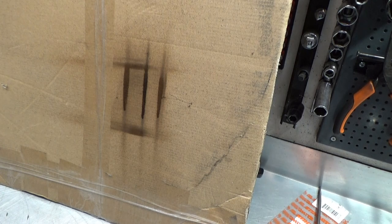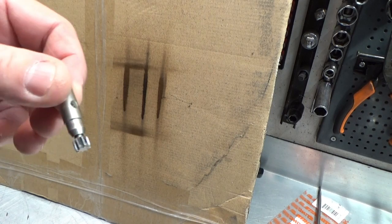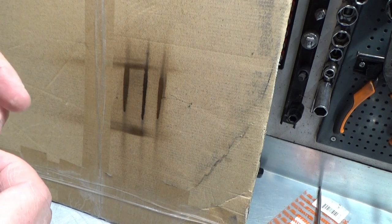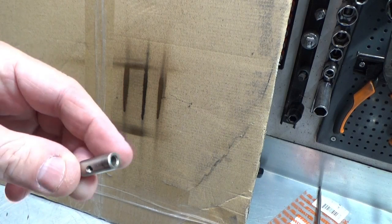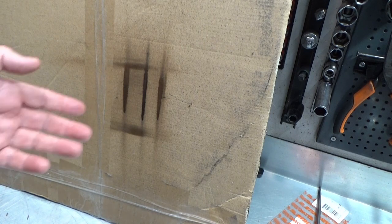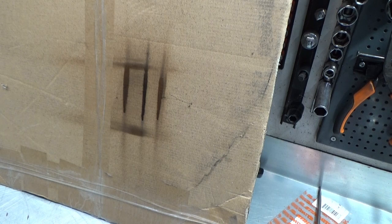I can't remember if I mentioned it once, but the oil pump comes in two versions. I did mention that, I'm sorry. It does come in two versions. Again, I can't remember what this version here is because it's not stamped with a number. The one I put in is the standard one, the 0.55 millimeter, or the normal flow oil pump, and it looks like it delivers just as expected.